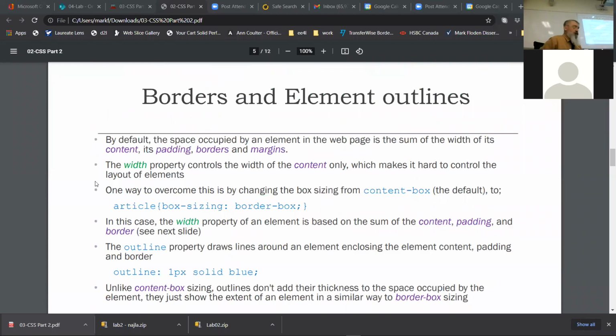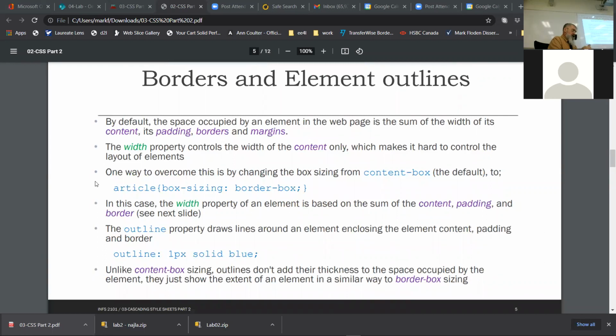Now, okay, so you know about borders, I hope. Last lesson we talked about how you've got your block, and inside your block you've got contents, and then around the contents you're going to have some padding, then you're going to have a border, and then outside that you're going to have a margin. So that's all part of how these blocks work. We've got this other concept which is called an outline. It's kind of like a border, and you can style it, but it doesn't add to the size of the block, whereas your border is included in the size of the block.